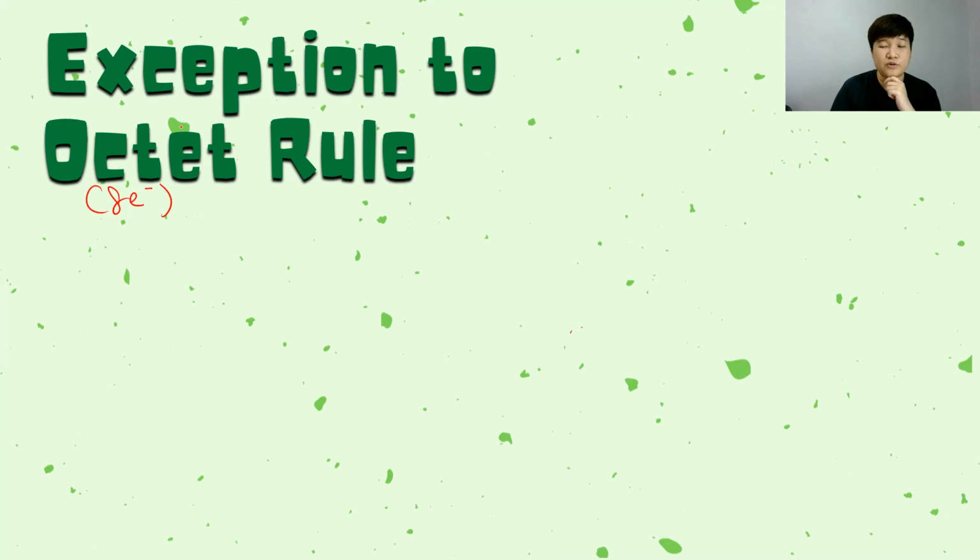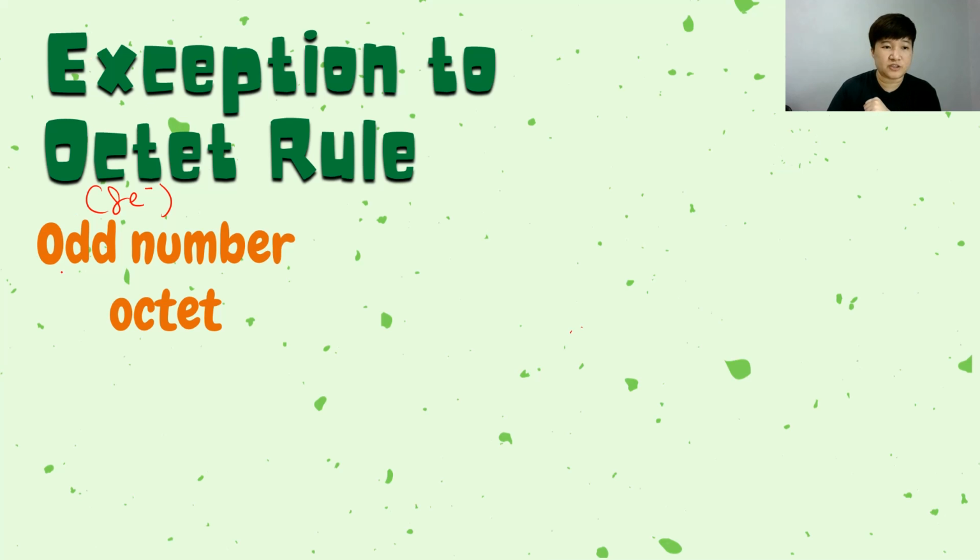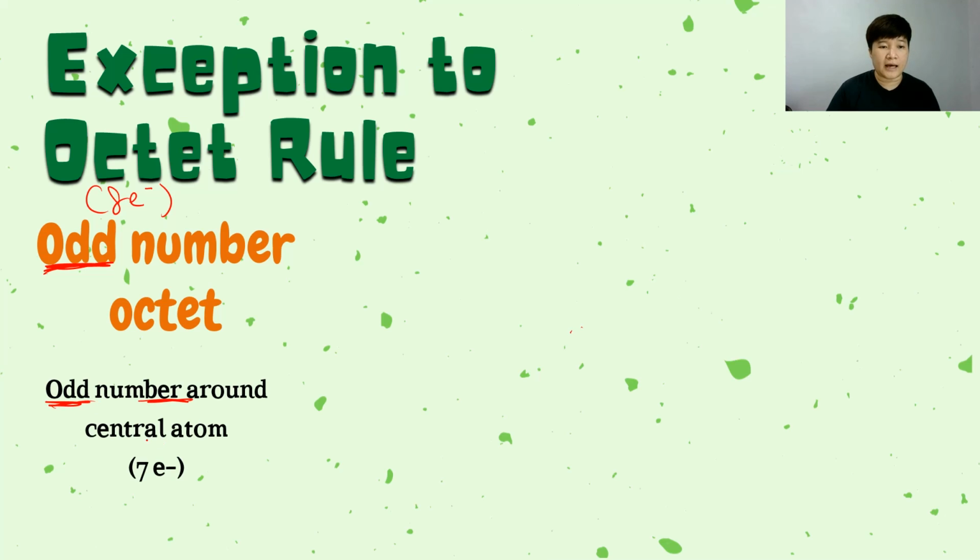Other than 8 electrons, we can have an odd number octet. What is meant by odd number octet? Obviously, we have an odd number of electrons around the central atom. And even though it's an odd number, we will try to take it as close as possible to the octet number, which is 8, so the odd number will be 7. Not everybody can have the odd number octet. Normally, it will only happen when the central atom is nitrogen or chlorine. Normally. It doesn't mean that all nitrogen and chlorine central atoms will become odd number. No. But if the central atom is nitrogen or chlorine, it might be an odd number. Of course, if we can achieve octet, we do. But if we cannot achieve octet, then we will take the odd number octet. That is the first exceptional case to the octet rule.